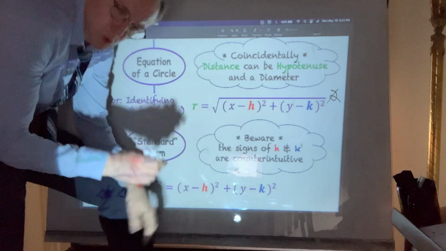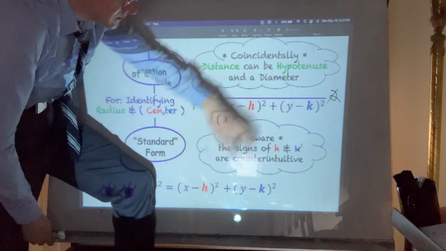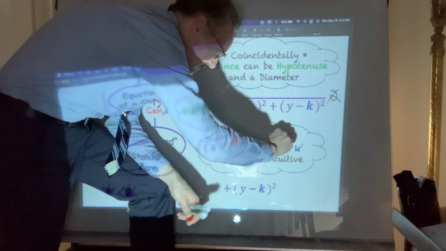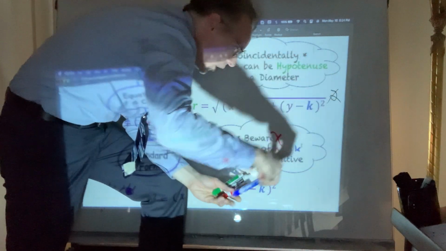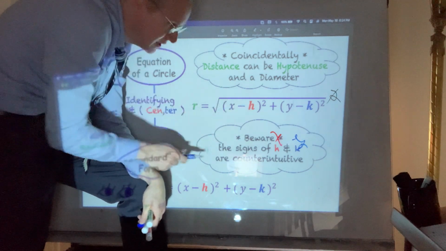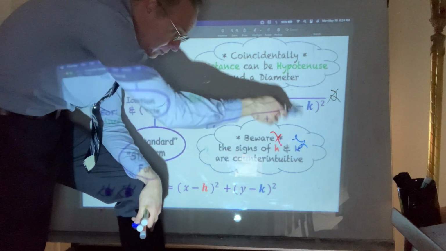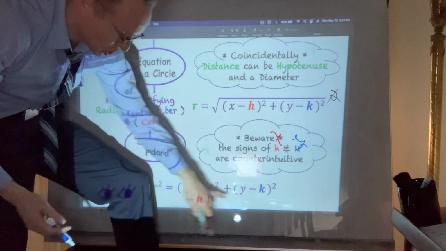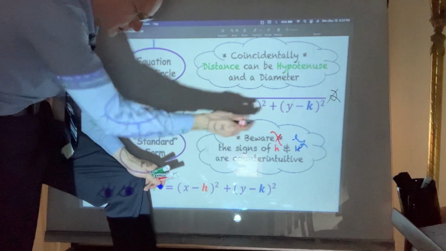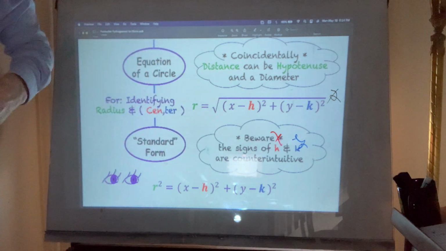If you have the equation given to you and they ask, what's the center of the circle? The signs of what would be the center of the circle, again, this is essentially an X and this is essentially a Y, are counterintuitive. So if you see a negative here, just understand that it represents a positive. If you see a negative here in the formula, again, that represents a positive. It screws up a person the first time they see it, because they see a minus and automatically think it's a negative coordinate, but it's not. It's counterintuitive. Be careful of that.